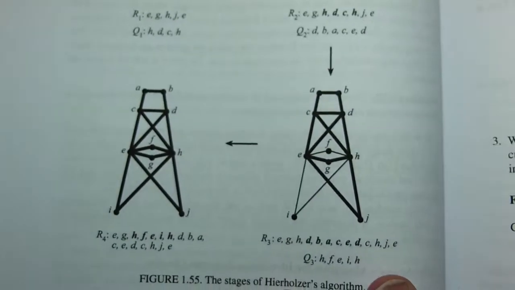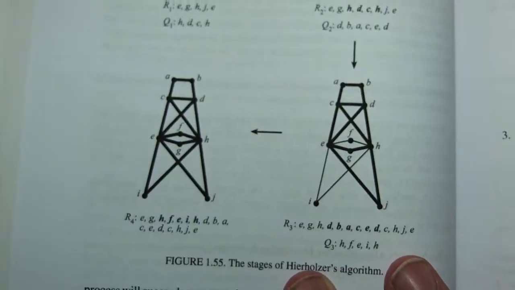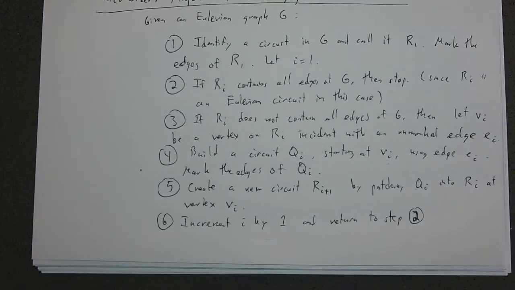So this is how the algorithm works. Try it for something simpler, right? Try it for the house that we did. You'll quickly see how this works for that because there's not a whole lot going on. But for the house, you can't find a circuit. You can find an Eulerian trail, though. See if this would help you in that regard. Again, there's so few vertices that it's hard to actually see what's going on here.